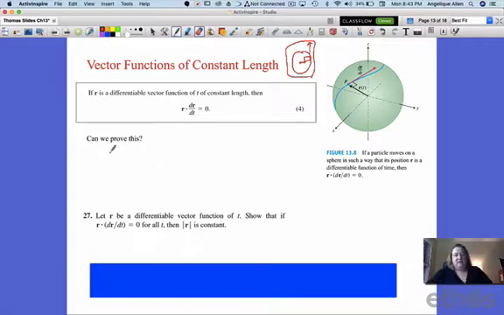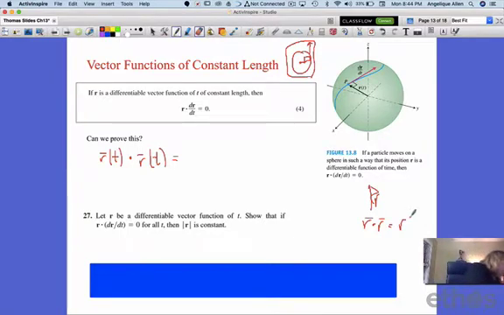And so what we're going to do is take r of t dotted with r of t. So a vector valued function dotted with itself, okay? It is going to be a constant value, and I want to check what I'm thinking here. What we do know is that a vector dotted with itself, not a magnitude, but a vector dotted with itself, is going to be the length of the vector. Sorry about that, it's back in our notes on the previous page.